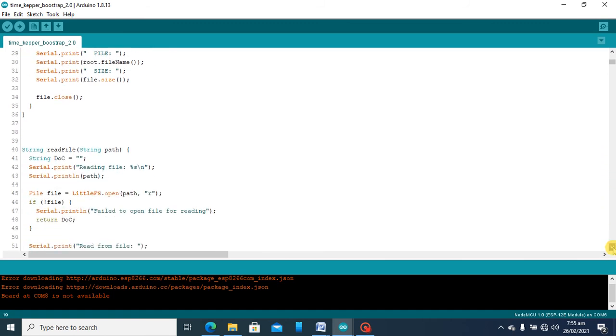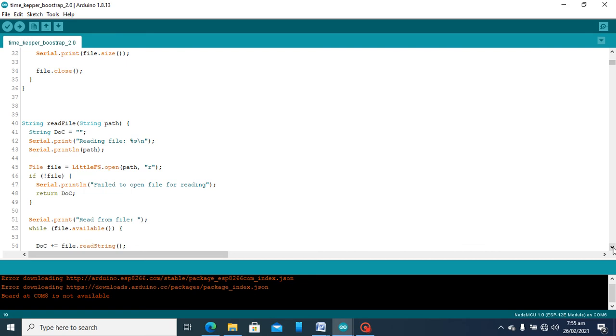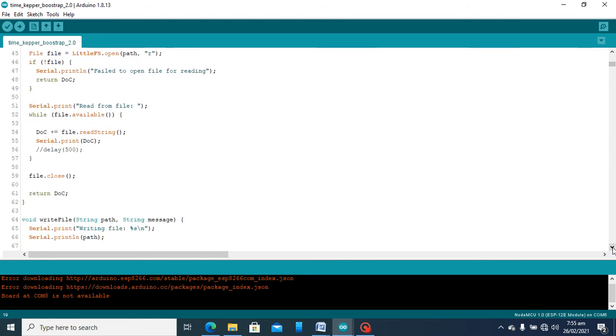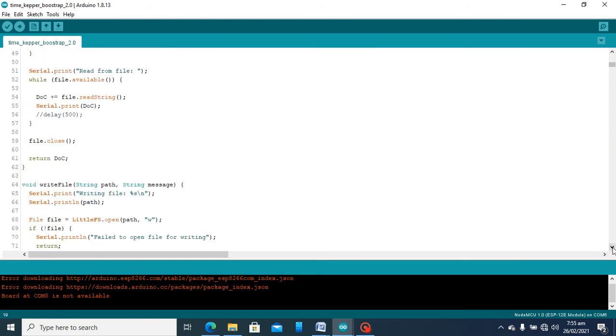The read file function reads the file in the file system. I use this when I want to send a file from the file system to the web server. I don't think I'm using it in this version 2.0. We'll get to that later. In version 2.0, what I did is the same thing as in the previous one.